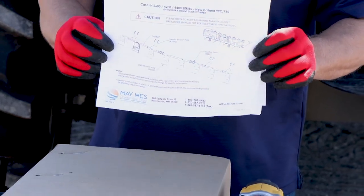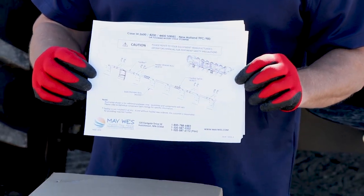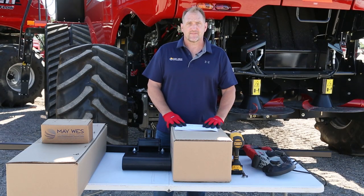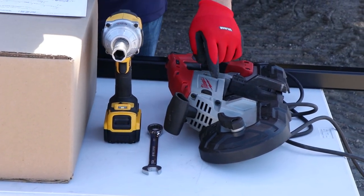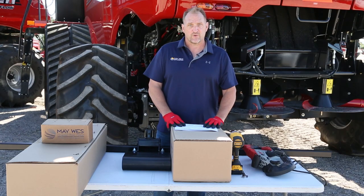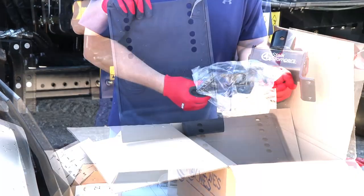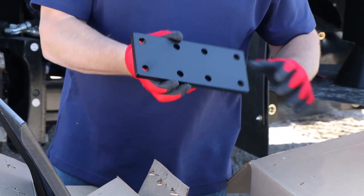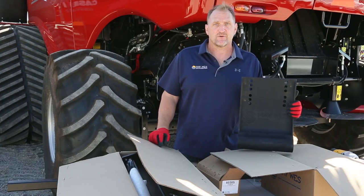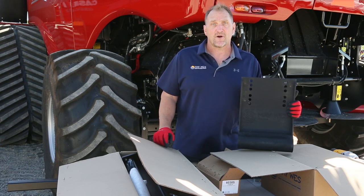Your Maywest G4 Stock Stompers come with installation instructions, and you can also find instructions on Maywest.com. The installation process is very straightforward and requires very few tools. You will need a 3/4-inch socket, 3/4-inch wrench, and a band saw, chop saw, or any other metal cutting tool you may have at the farm. This 8-row kit comes with 8 G4 shoes, torsion units and mount brackets, 4 adjustable header brackets, 2 two-bar splice kits, and 3 102-inch tool bars. You can buy the tool bars from us or from your local metal fabrication shop to save on shipping. The tool bar is a 2x2 standard tool bar with 3/16-inch sidewall.